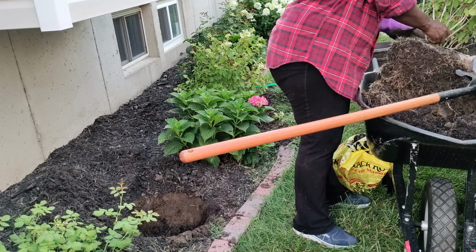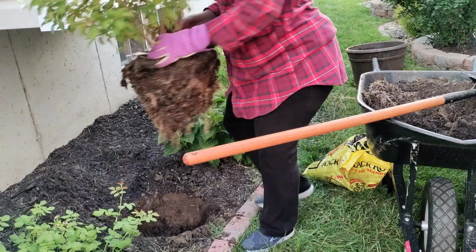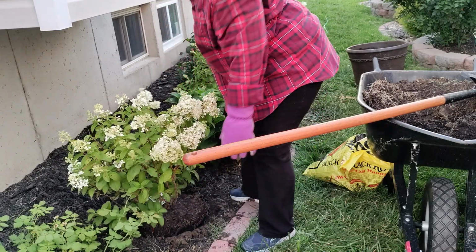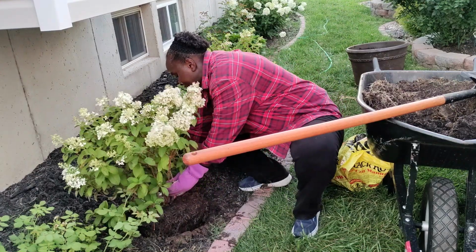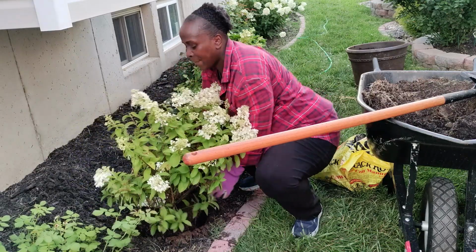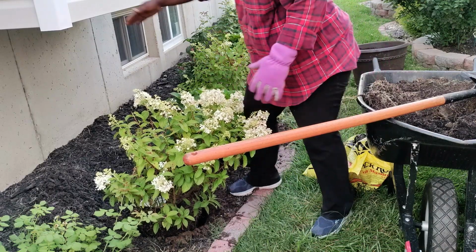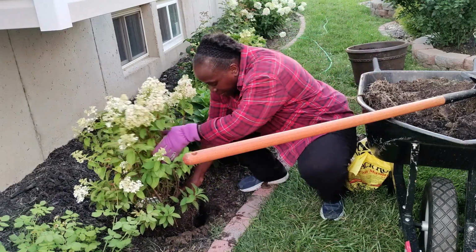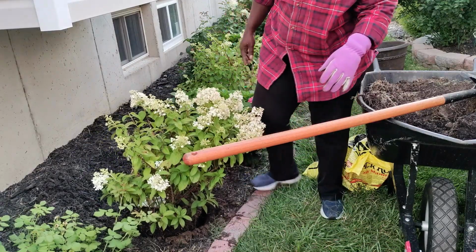Normally when I transplant things, I never fuss with the root ball, which is why I'm so worried now, because I've literally cut her root ball in half. But I'm hoping that she will not be too upset with me. Anyway. Get her positioned here. Bring her out that way versus that way. I'm hoping she won't be too upset with me, guys, because I have to get her to fit in the hole.